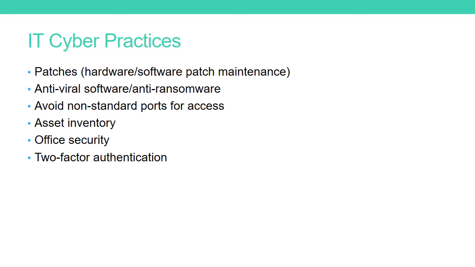Two-factor authentication requires the user to not only have a username or a password, which is something they know, but also some other factor, one of the following two: either something you are or something you have. So something you have may be a verified device, or it could be some other device, such as a key fob with a random number generator or a secure grid card. Something you are is a biometric indicator, such as a retinal scan, an iris scan, your palm print, your fingerprint, or something else that's unique to you.